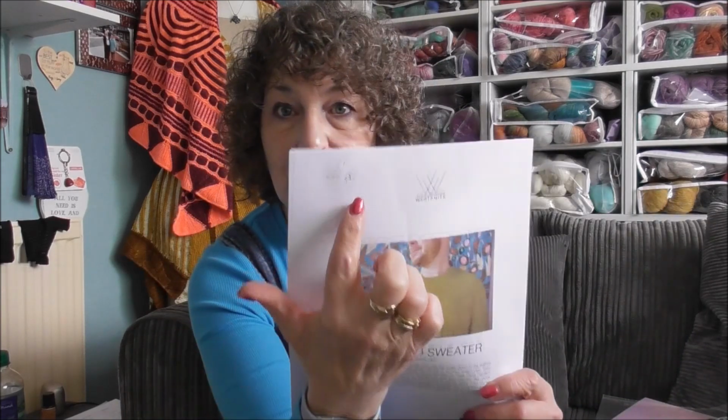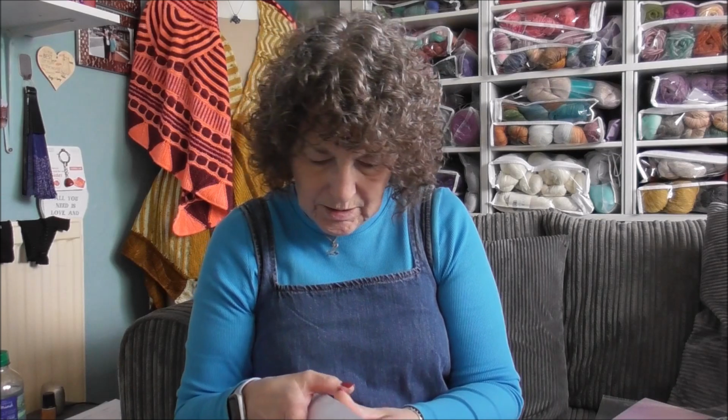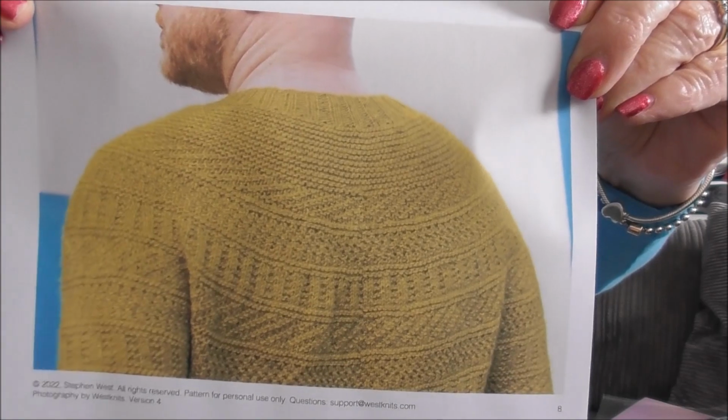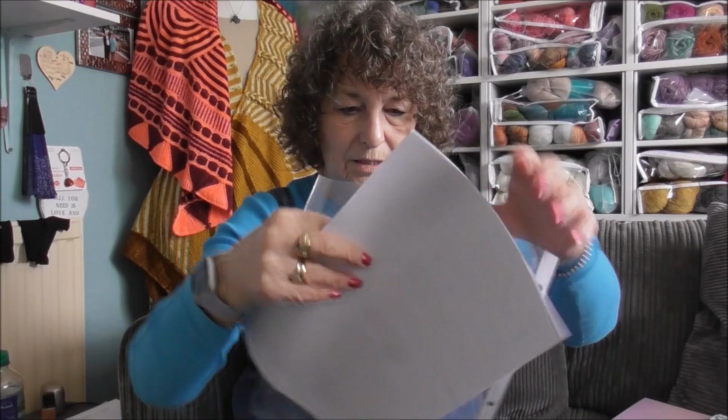And a little note as well, what I've started to do when I print my patterns off, I put on the front page whether it's a sport weight, a finger weight, DK, which is a 3 weight, or a chunky, or an Aran. So I put that on, as you can see. So that, I think, will look really, really nice. Let's see if there's another picture. Oh yeah, you can see it more here. But just bend that down. Can you see all the lovely stitches and that? So I really do like his patterns. His patterns are really well written, lovely.